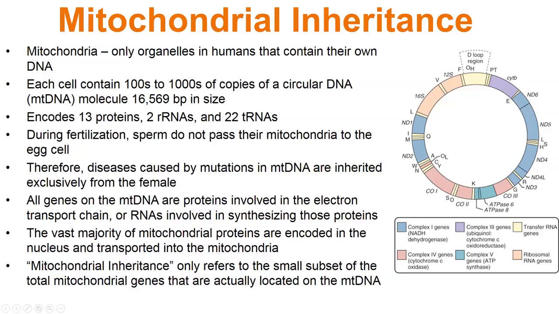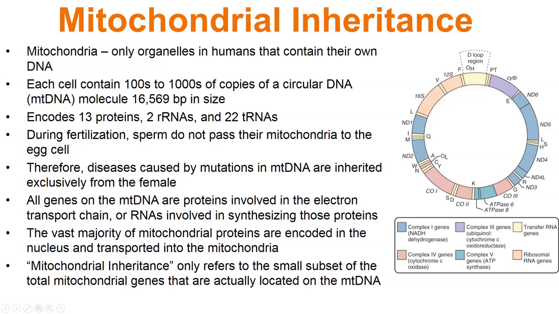But the fact that you have hundreds to thousands is going to confuse the genetics a little bit. And you don't have to memorize the exact size, but that's pretty small. That's in the range of plasmids that people use in the lab that they grow in bacteria. It's a little bit on the large side for a plasmid, but certainly I've made some plasmids that big before. So that's a pretty small, tiny piece of DNA. So it doesn't encode much.